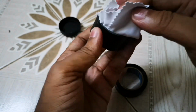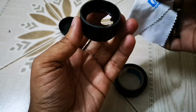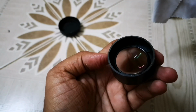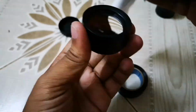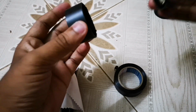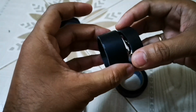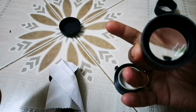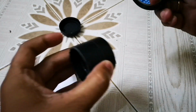So after fixing these two lenses, we cannot separate them. We can separate them, but we don't want to because we are interested in using both these lenses together. So that's why clean these lenses clearly, so that you don't have to open again and again. This glass will be at the back of this front glass, so like this we will stack it. Next we will tape them.